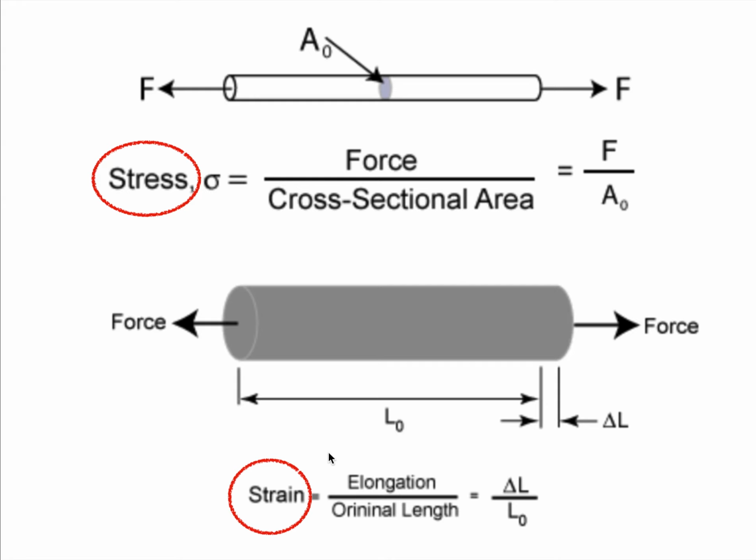So how do we calculate strain? We use the elongation divided by the original length. So take this object for example. When we apply force to it, the change of length is delta L here. So we use delta L divided by L0, which is the original length. That'll give you a strain. So here, these two equations are pretty important for today's lab, and you're going to use them a lot of times.